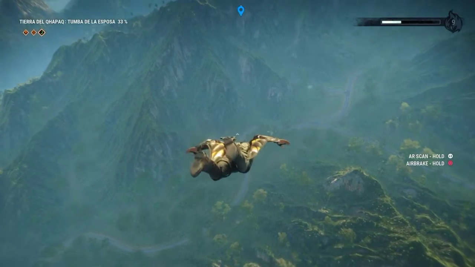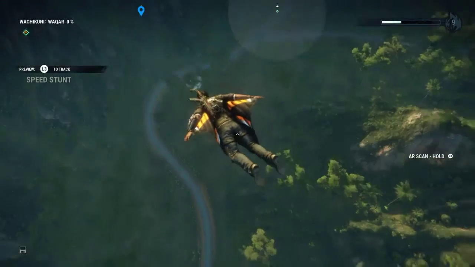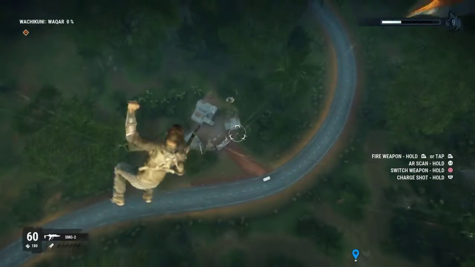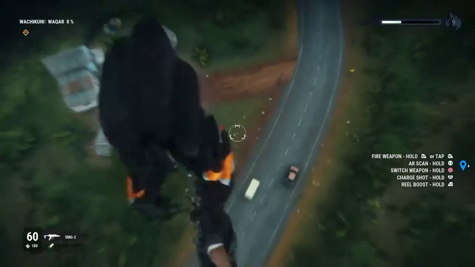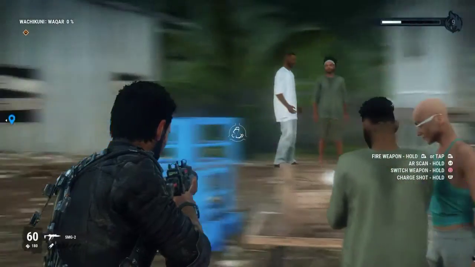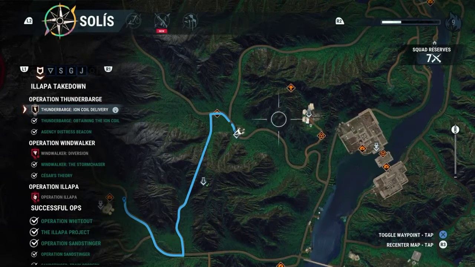Alrighty people, I am going to show you yet another location to find one of the ancient statues. As you seen on the map, where I'm currently at, stop by this here little village. And in between is from, I believe it's Waggar.